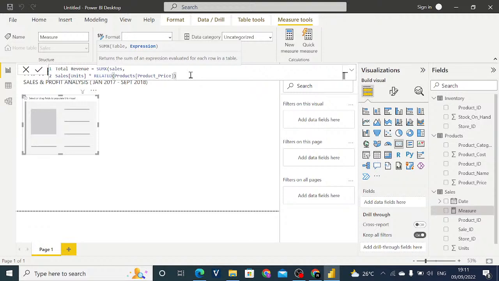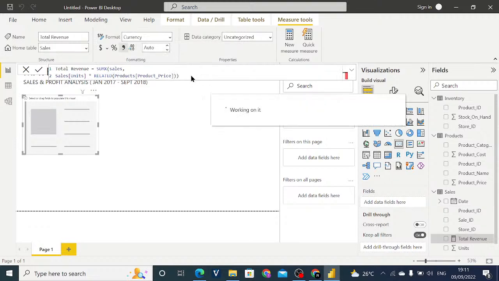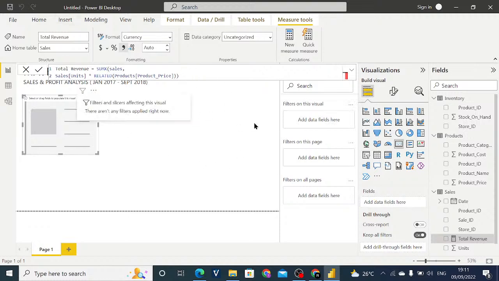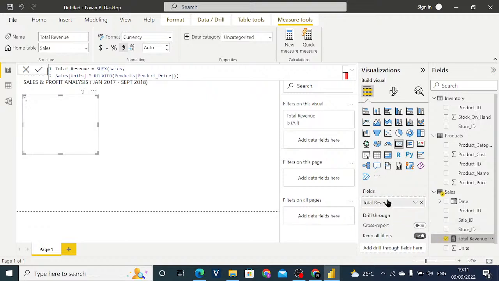Then I'm going to click enter. Once I hit enter, you're going to see a total revenue measure created under that sales column that I started with. So I'm just going to drag and drop this here so I can populate it in my card visual.